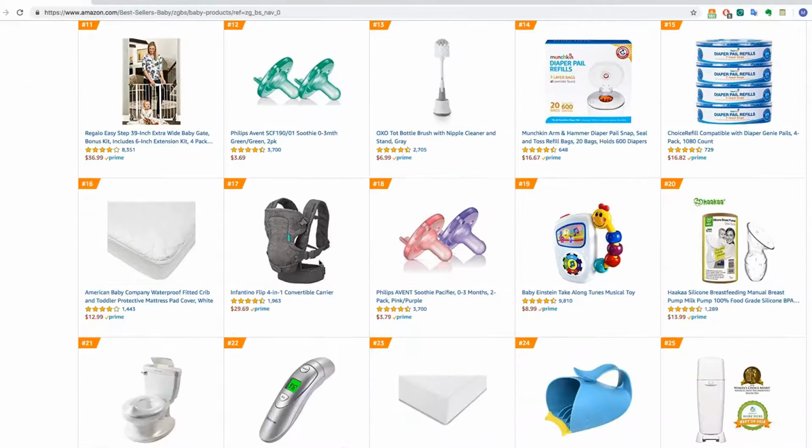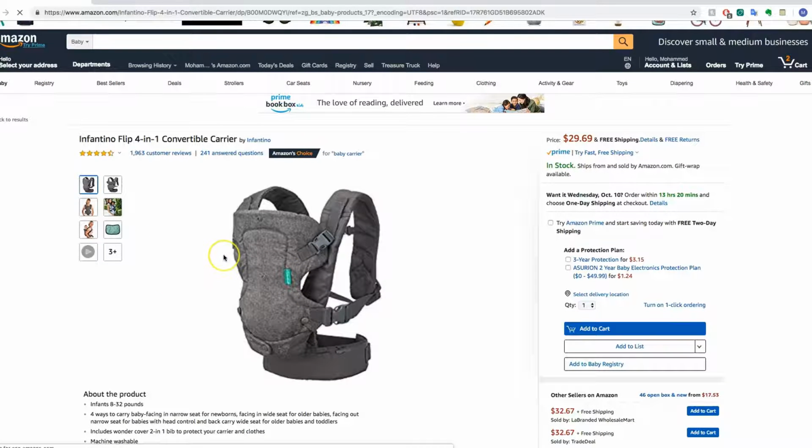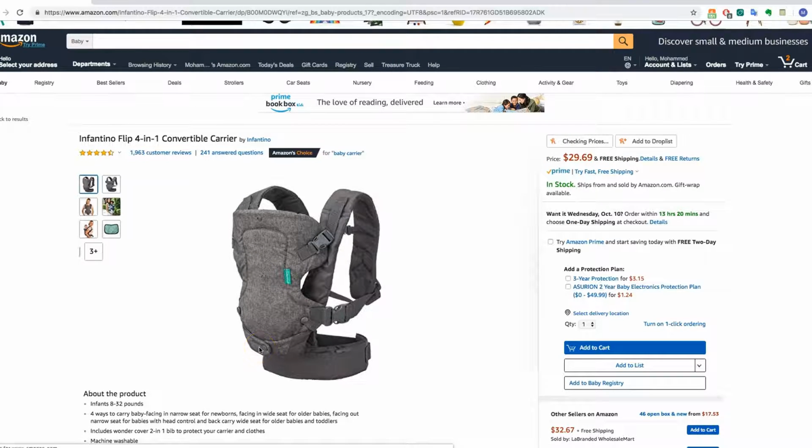All right. So for example, one of the good products that lots of people made money from is this right here. I found it here basically. So this is one of the products that lots of people made money out of, including myself. This was a hot product once upon a time, and it still sells, right?